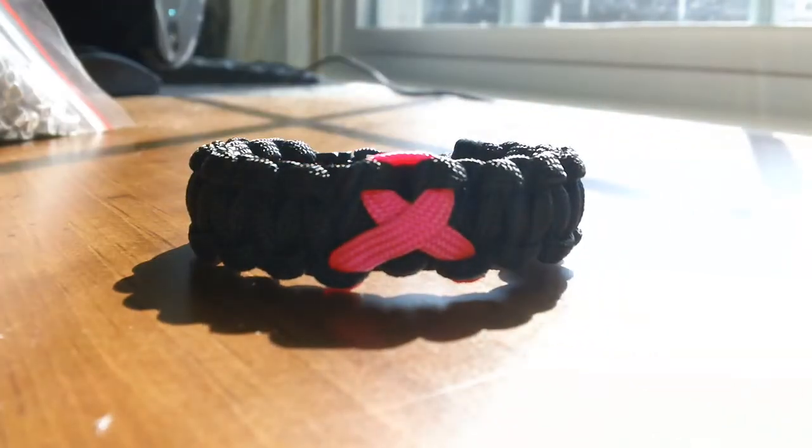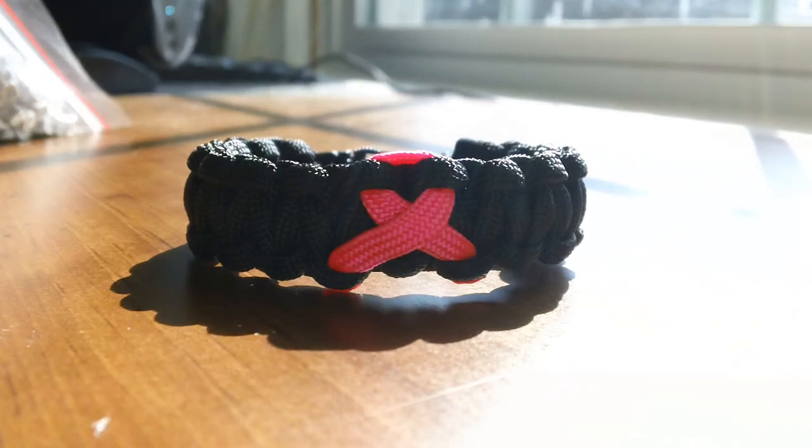In past videos you've seen that I make ribbon bracelets mainly for breast cancer, but I currently make them for other things too. He's making pretty much that kind of bracelet except with the blue ribbon for colon cancer. They're going to be $15 plus shipping — pretty decent deal — and he's donating $5 to the colon cancer society. I think that's really nice of him. He lost his grandfather due to colon cancer, which is sad. But he's just a great guy.